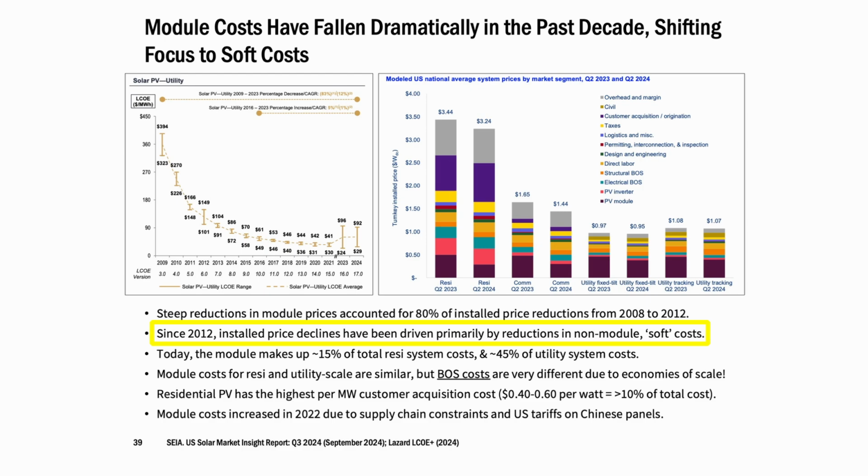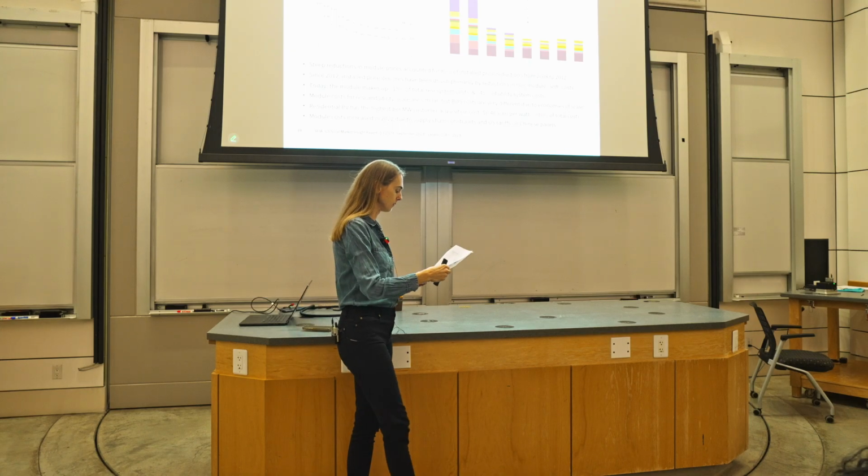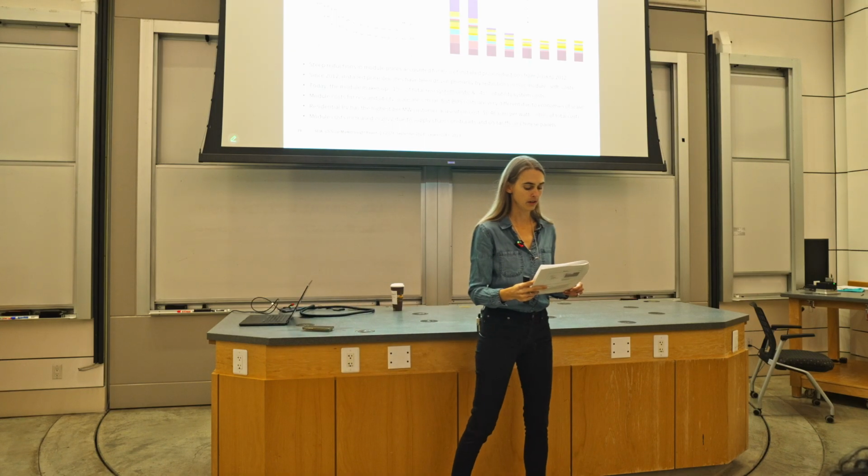Really, most of the reductions and focus on cost declines that we've seen since then have been from the balance of system costs, right? The non-module soft costs. And you can see that those balance of system costs in the breakdown of PV project costs on the right here make up the bulk of the costs of these projects. Module costs now make up less than 50% of the total system cost, particularly when you're looking at residential rooftop solar where customer acquisition costs are really high, but you also have things like the cost of the inverter, the mounting structure for the module, et cetera.